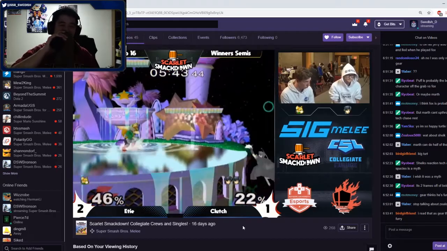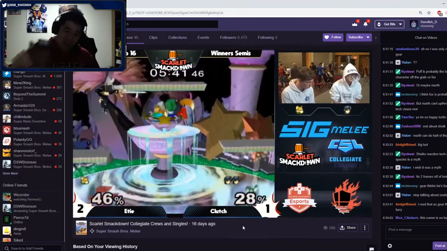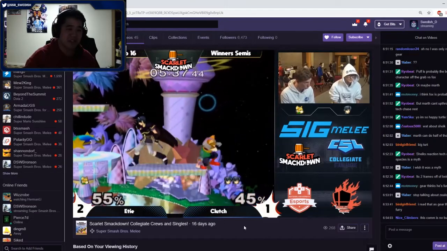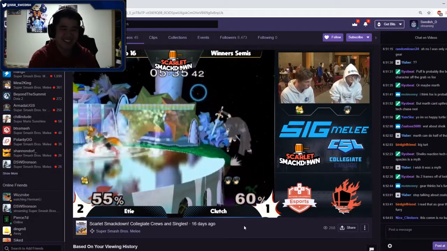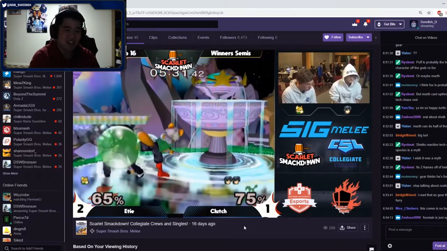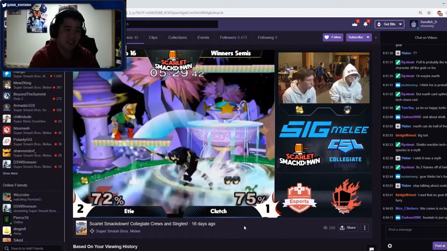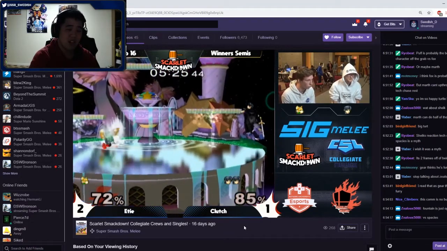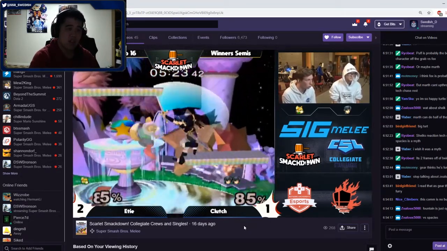No. All right, less back air, more nair. I don't know why you think back air is such a good move to use in neutral. I don't know. I guess it's slow, so I can run away. It's like an edge guard tool, or like a combo tool at the very end to hit otherwise. You should have killed me there. I should have died.